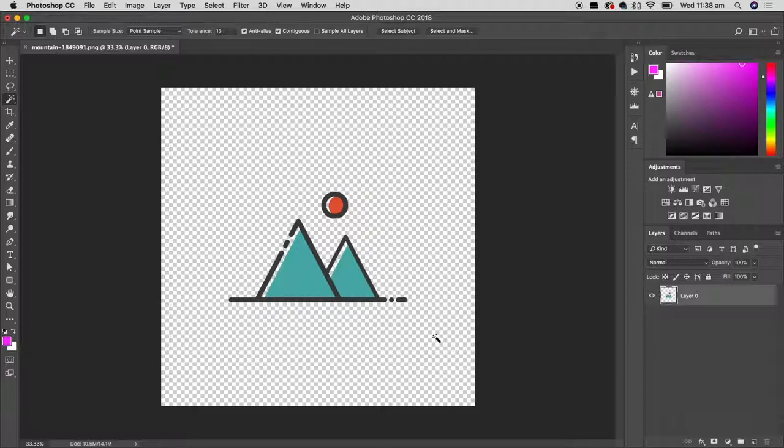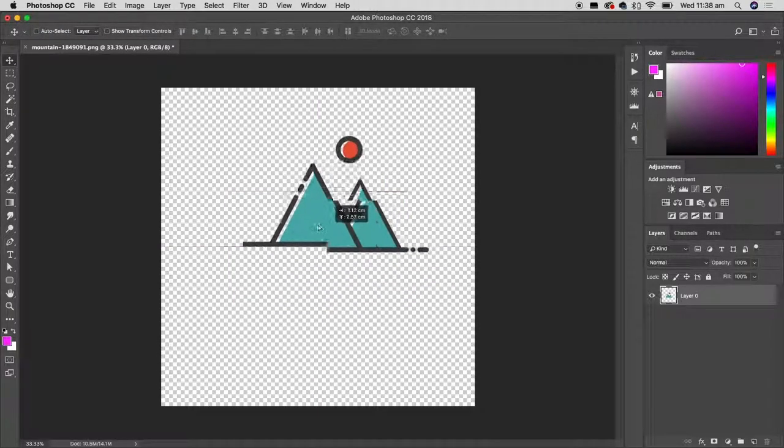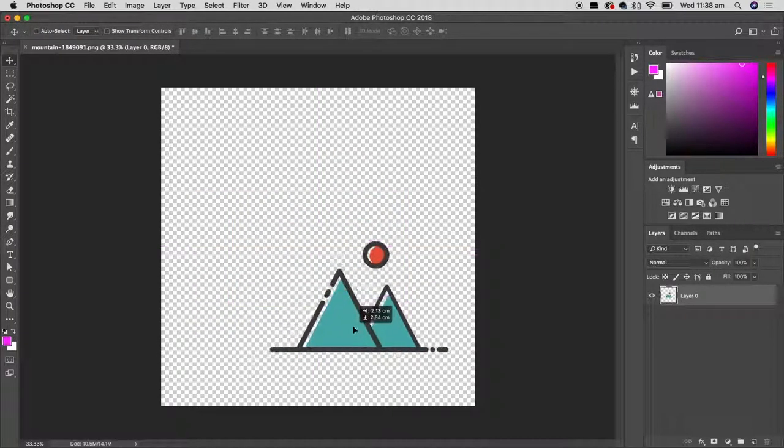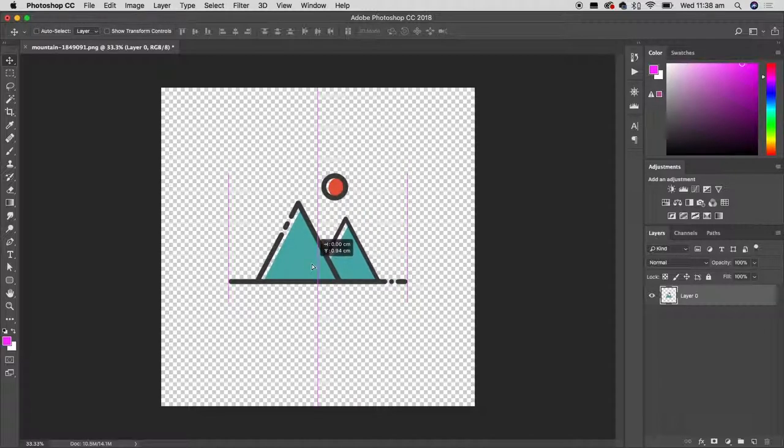Transparency in Photoshop is conveyed by this checkerboard. Basically, this is Photoshop saying anything where you can see these checkerboards means there's no image, and it's transparent. So don't think that actual checkerboard will be on your image. That's just to convey transparency. If I go up to my Move tool, I can now move this image, and you can see that it's sliding over that checkerboard. So this shows that we've done our transparency really well.